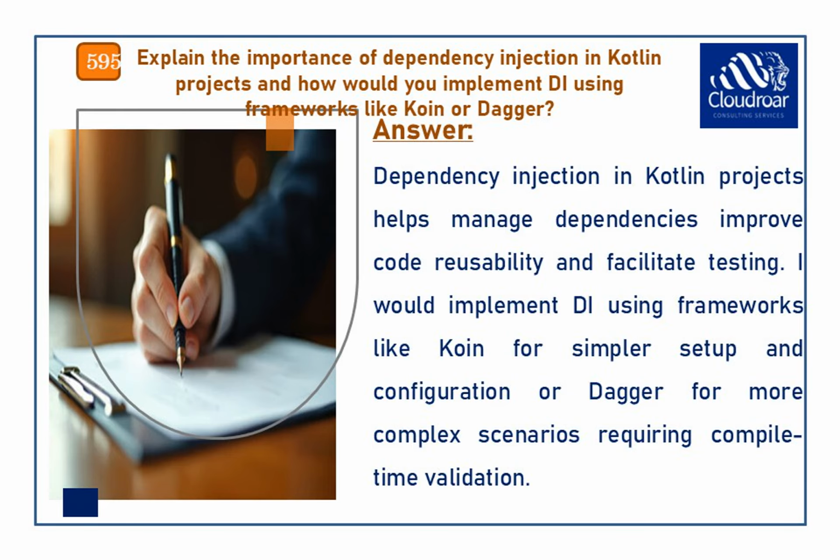Question 595. Explain the importance of dependency injection in Kotlin projects, and how would you implement DI using frameworks like Koin or Dagger? Dependency injection in Kotlin projects helps manage dependencies, improve code reusability, and facilitate testing. I would implement DI using frameworks like Koin for simpler setup and configuration, or Dagger for more complex scenarios requiring compile time validation.